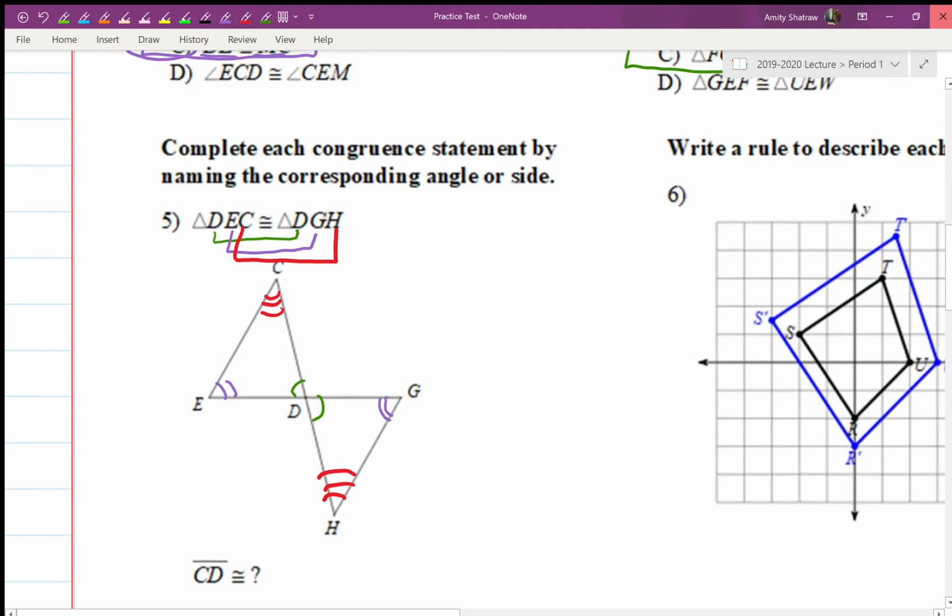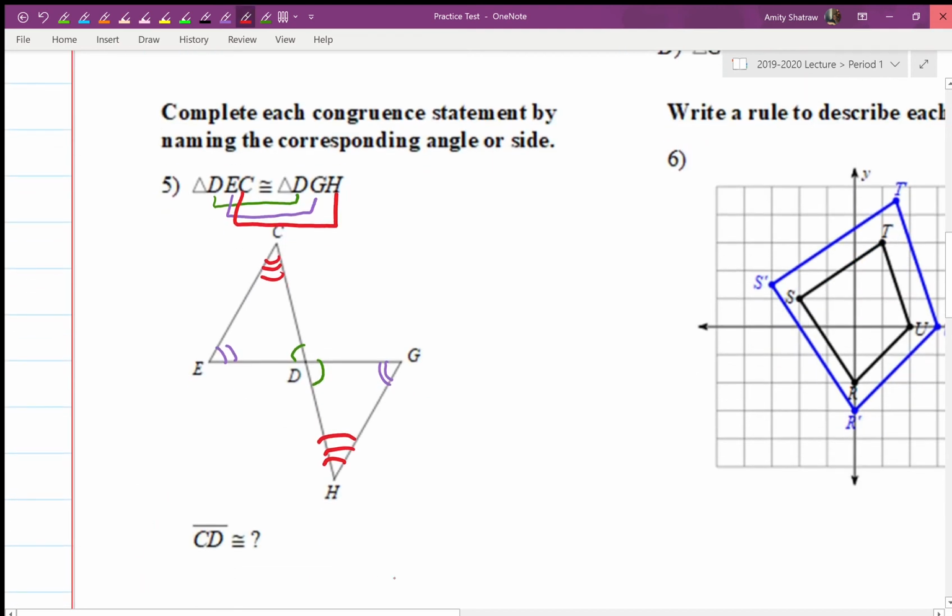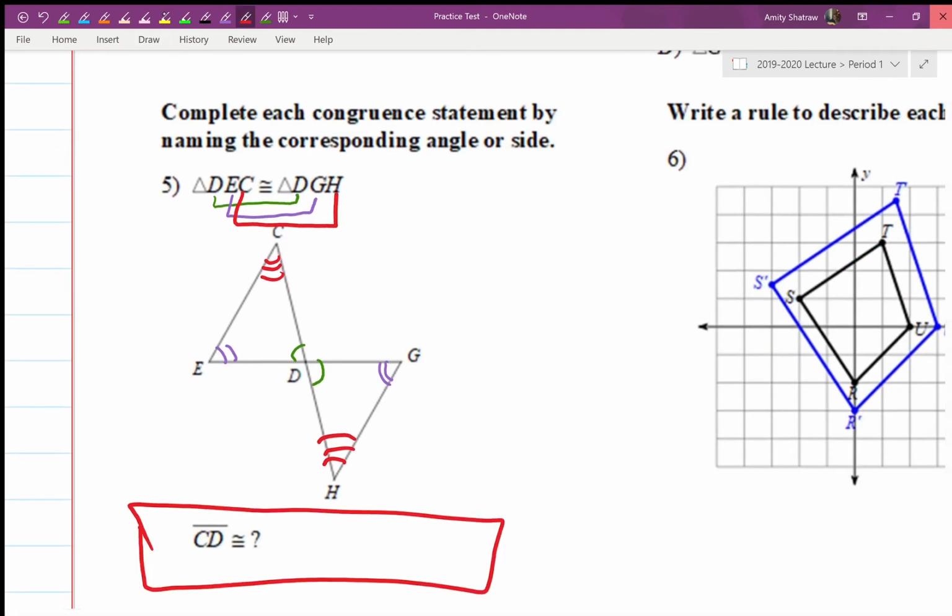And there is a congruent statement, and some of you might forget that it's there. So I'll tell you, I think it's turned into multiple choice. So hopefully you'll hunt around for it. What is the thing that I'm supposed to figure out? I am supposed to figure out CD, that's this side here, is congruent to what? Notice how I have 3 marks there in red and a green mark there. Okay, I want the same side that has 3 red marks here and a green mark there. So that side is HD.